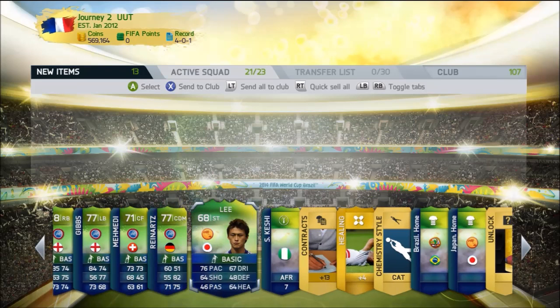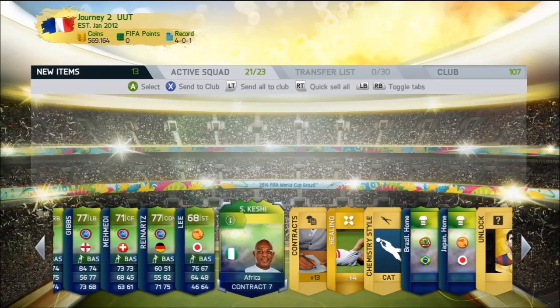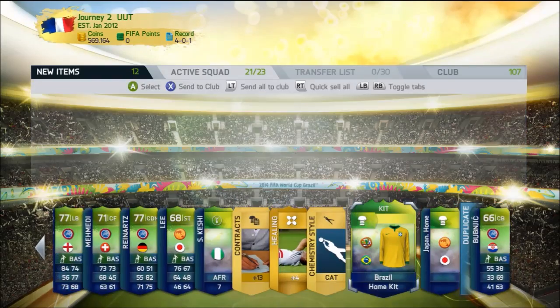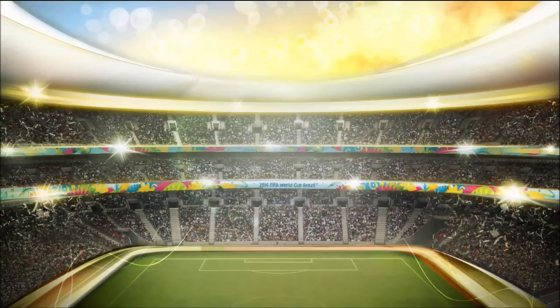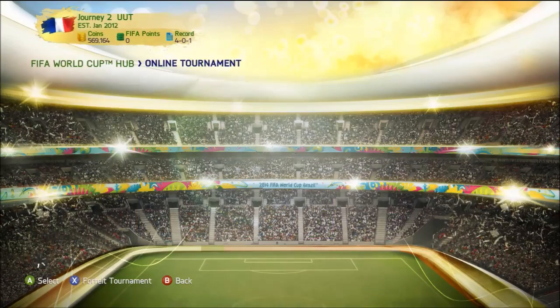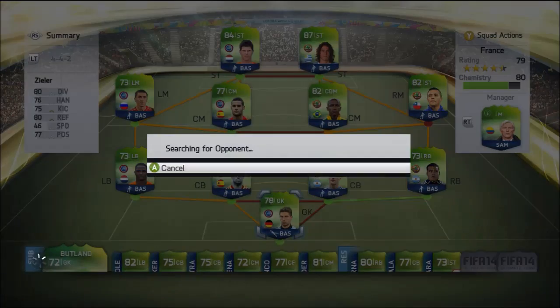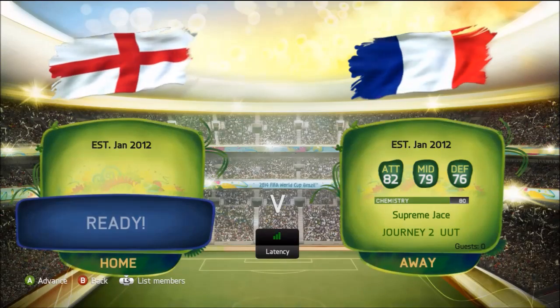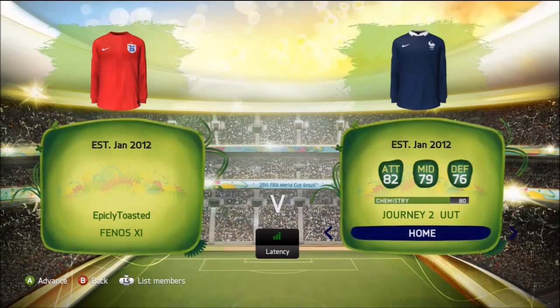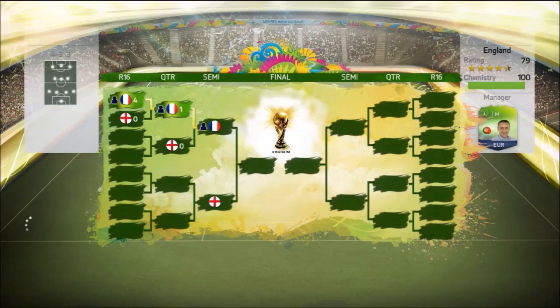We got ourselves Lee from Japan. And I believe he plays in the Barclays Premier League as well. So not a bad pack all in all. We're going to redeem that pack. And we also got the Brazilian home kit, which I don't think is too bad because I think that's one of my favoured kits at the minute. But I've seen a kit, I think it's the American kit, which I really want to get in a pack. Now, into the next match we go.